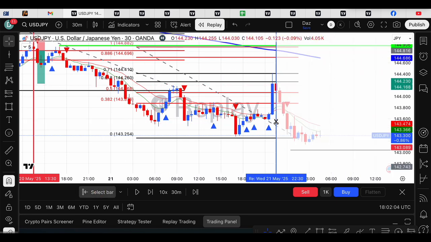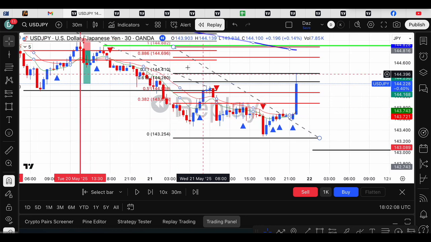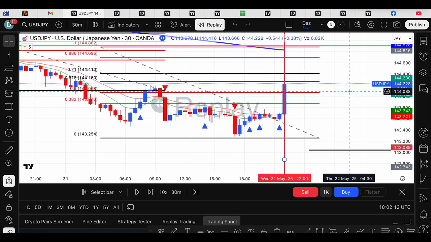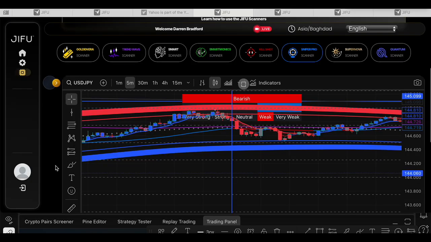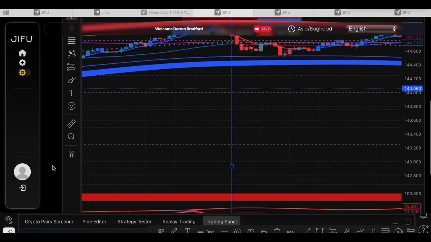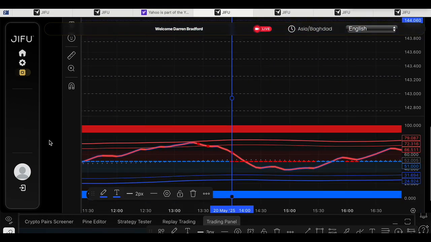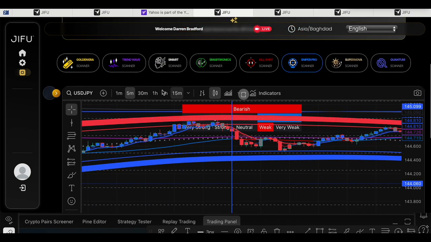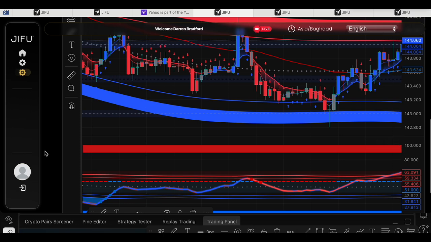Would have tapped me in there. Let me just rewind this a bit. Right, tap me in there on the 30-minute. I'll just do the last one, and then that'll be it. So this one hit. I'd have then jumped onto the Sniper later, or the Sniper Pro. So that was 10 o'clock 21st. So let's put a line across it. 10 o'clock 21st on the 30-minute though. So we need to change this to the 30-minute. Right. 10 o'clock 21st.